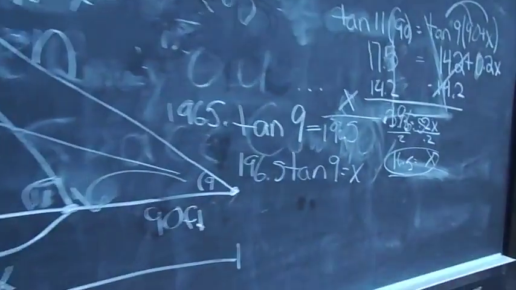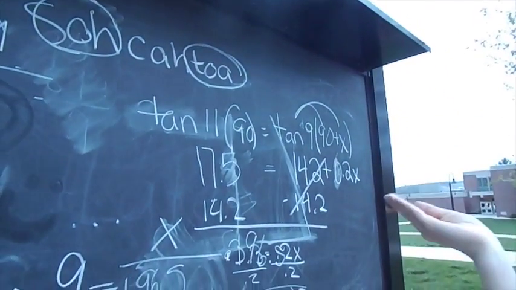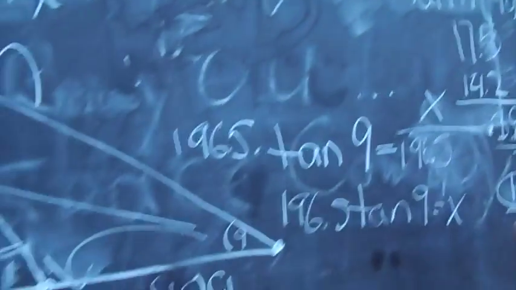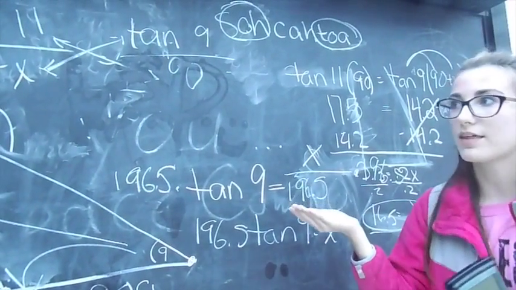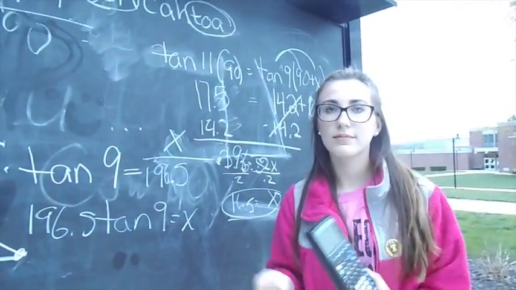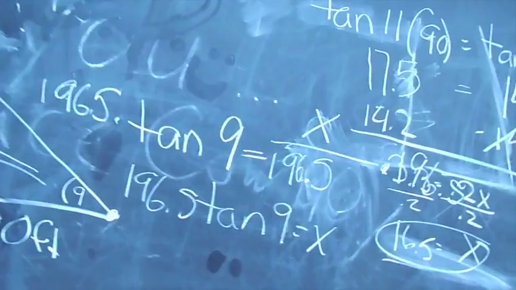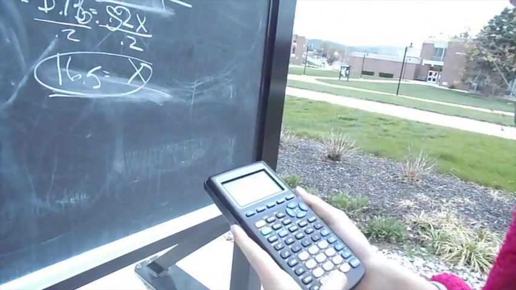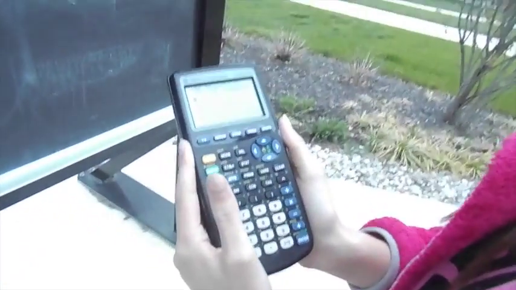So as we were going through the process of trying to find the height of the planetarium, what we thought about was that since we already did our substitution, we don't need to find any other element of the triangle. This 196.5 is the height of the planetarium. So when you do the 196.5 times the tangent of 9, Maya, can you just type that in quick? So it's 31.12. Which obviously is not the height of the planetarium because it's a big building.